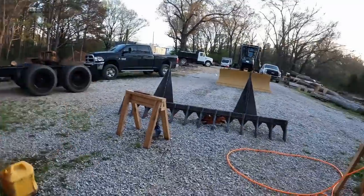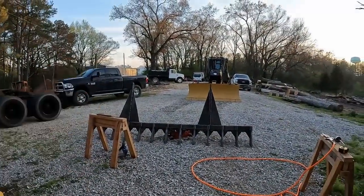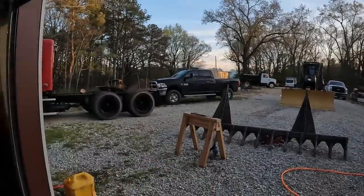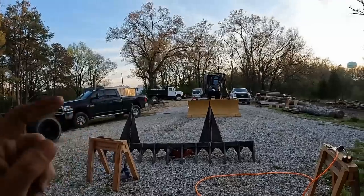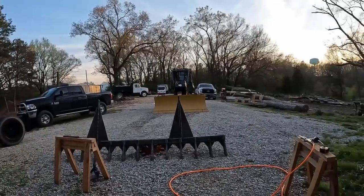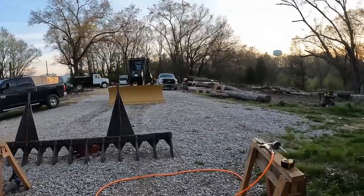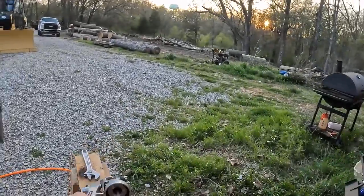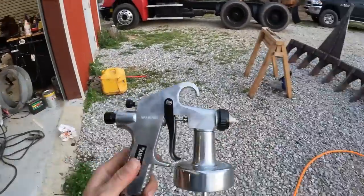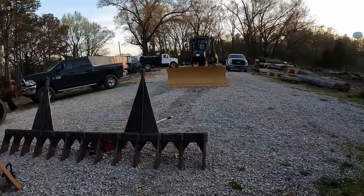And I wanna paint this. I don't care how close of a yellow it is to the dozer, but if I don't like this yellow, I may go try to find actual Cat yellow tomorrow, because I know I'm not gonna get this thing painted tonight. It's just about out of daylight. I bought this little Husky paint gun from Home Depot. Let me get this thing together real quick and start throwing some paint on here.